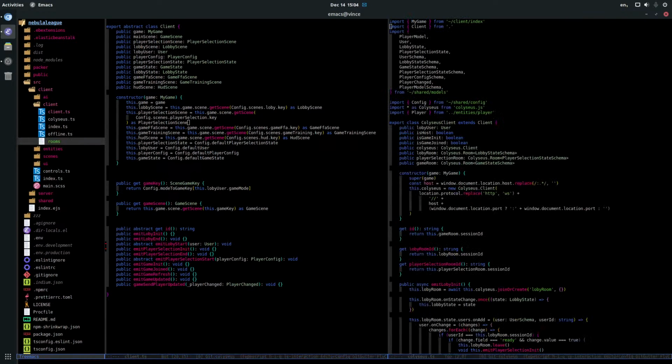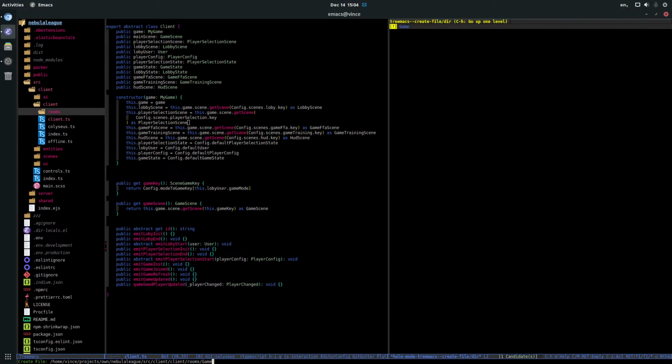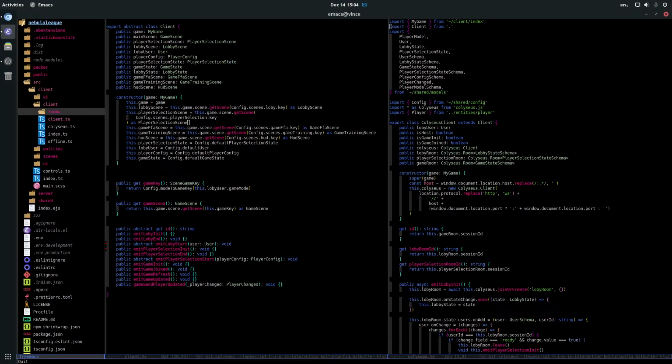I do something like rooms and then I have game room. Well, maybe game clients. Yeah, maybe I should have game clients and player selection client, lobby client, and then I have an offline client, or game offline client. And the game offline client gets an abstract.